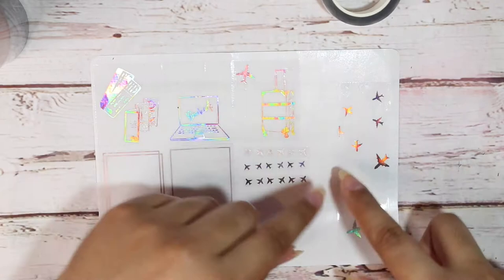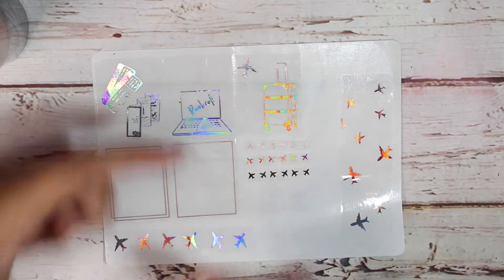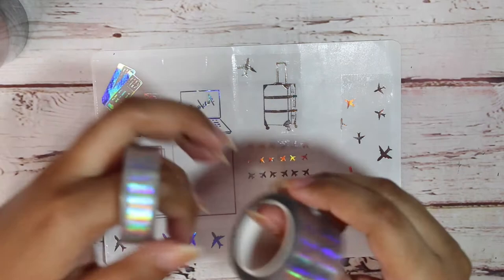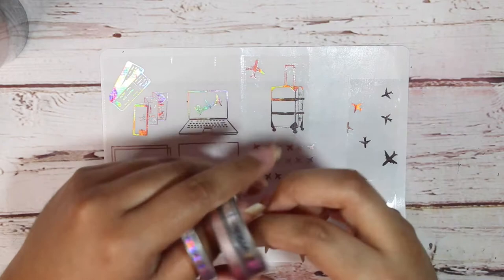So, love that. And then this one was the 15 millimeter strip, which just has the airplanes taking off and then going back home, I guess, over and over again in hollow. If I didn't mention, the 30 millimeter strip was also in hollow. And then you have three different header options of hollow, the taupey rose gold and silver, all as header overlays.